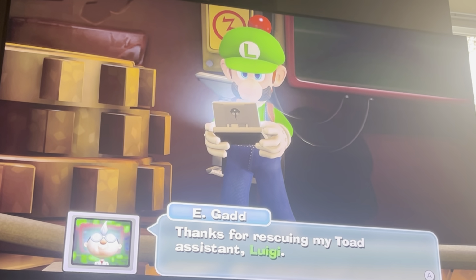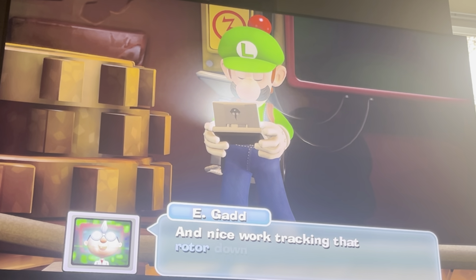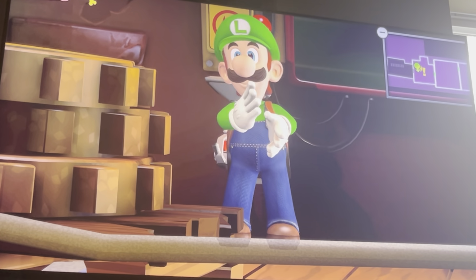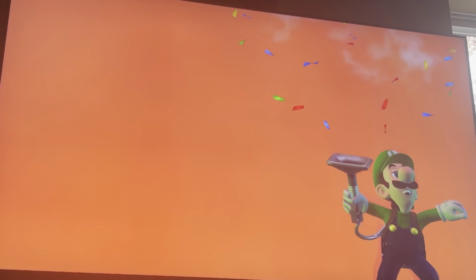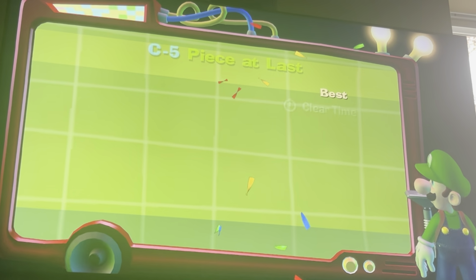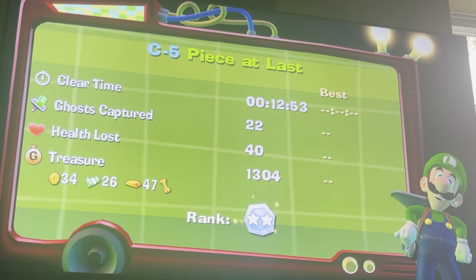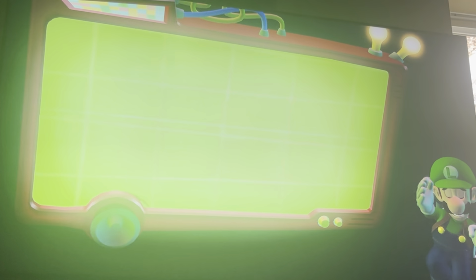Thanks for rescuing my toad assistant, Luigi. He's very eager to see his fellow toad from the haunted house. And nice work tracking that rotor down. Hold on a sec, I'll bring you back. Oh, yes. I did it. 12 minutes, 20 ghosts, 40 health loss, and we're back to the drawing board. 1300. Take it.